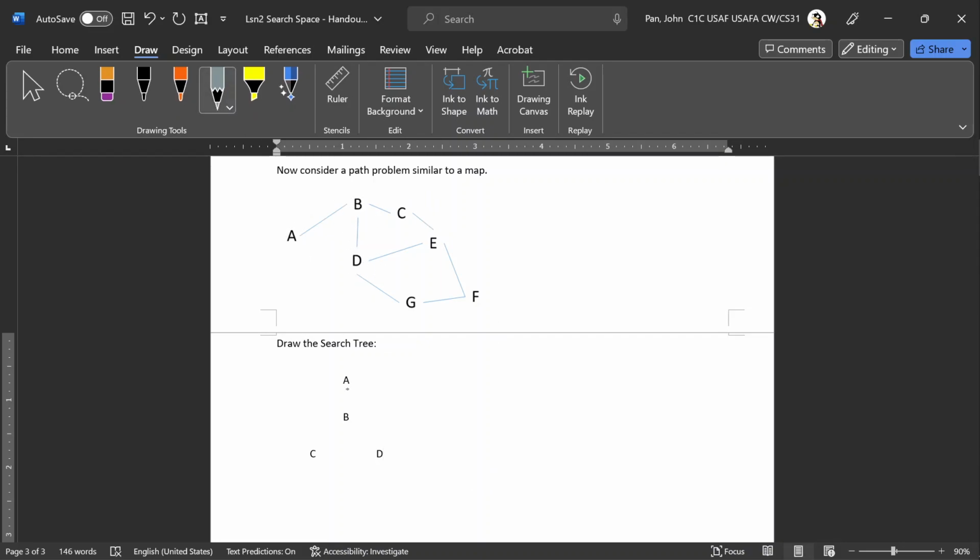Let's connect these nodes. Now from C, we can go to E. That's the only option. Otherwise, we'd be going back to the parents.